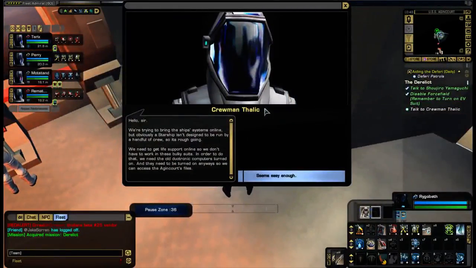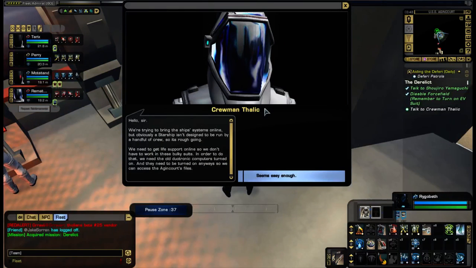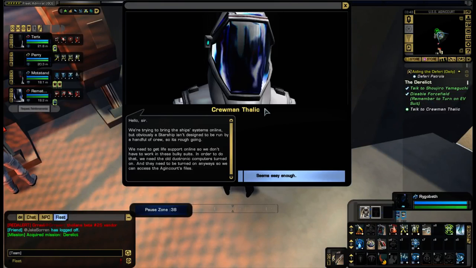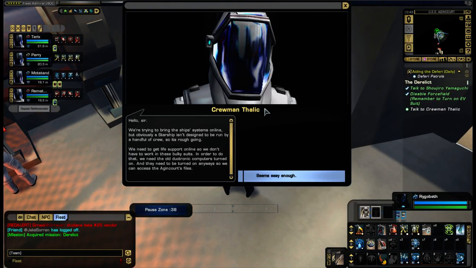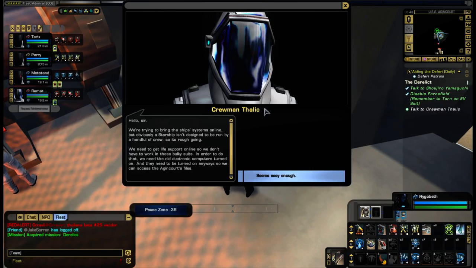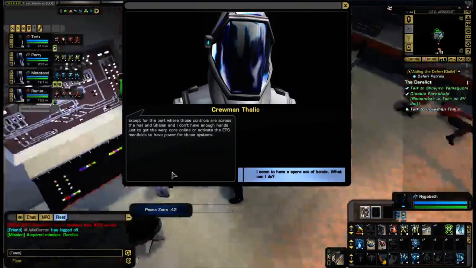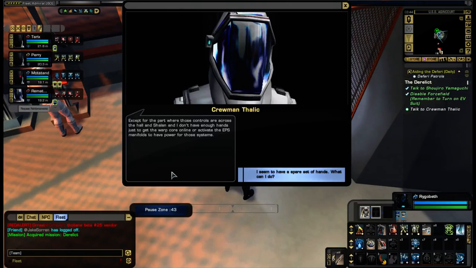Talk to Thalik. Hello, sir. We're trying to bring the ship... Oh, right, he's Vulcan. Or is he? I forget. We're trying to bring the ship systems online, but obviously a starship isn't designed to be run by a handful of crew, so it's rough going. We need to get life support online so we don't have to work in these bulky suits. In order to do that, we need the old duotronic computers turned on, and they need to be turned on anyway so we can access the Agincourt's files. Seems easy enough. Except for the part where those controls are across the hall, and Shalon and I don't have enough hands to get the warp core online or activate the EPS manifolds to have power for those systems.